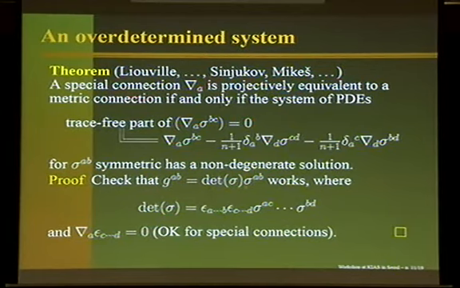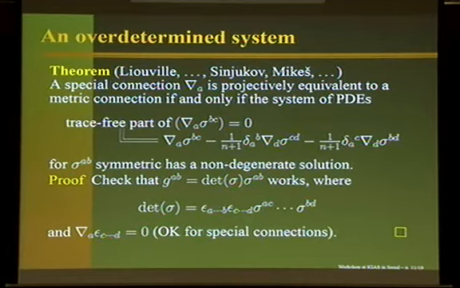Okay, and what you have to do is multiply it by its determinant. Its determinant is defined in this way, where you have to pick a volume form, and that volume form has to be a covariantly constant volume form, and that's where special connections come in, because this special connection has the property that the symmetry of the Ricci curvature ensures that the connection is flat on the space of volume forms, so you can actually find all these things. This is true in any dimension. Okay, we're back in general dimensions here, not for surfaces.